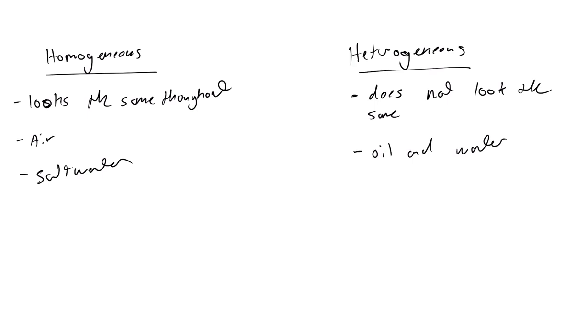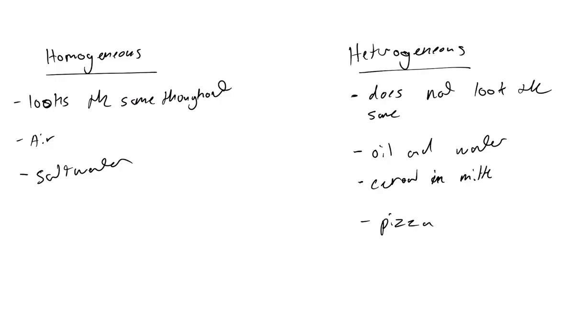If you put oil and water in a cup, for example, you will see the layer of oil and the layer of water. That's a heterogeneous mixture. We can go cereal and milk as another example. Another example could be pizza. The idea is that in all of these, we can see numerous different things in the mixture. The different parts have different properties. So if you scoop one part of a heterogeneous mixture, the properties will be mixed in differently than another part. Whereas in a homogeneous mixture, it's all mixed the same.